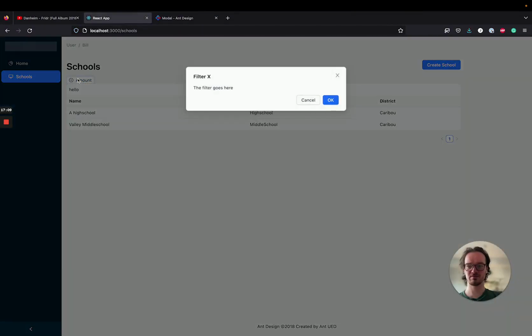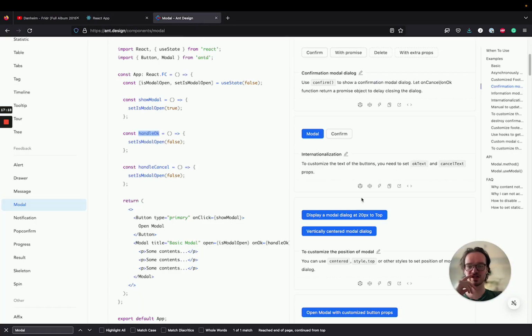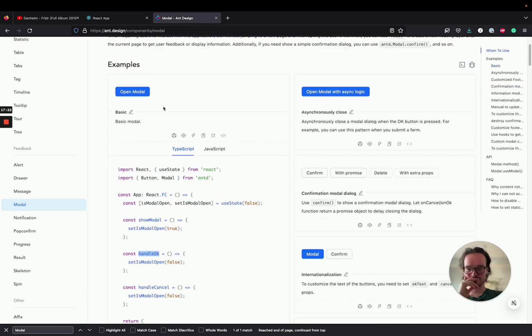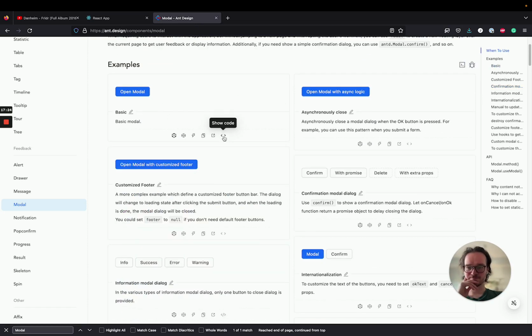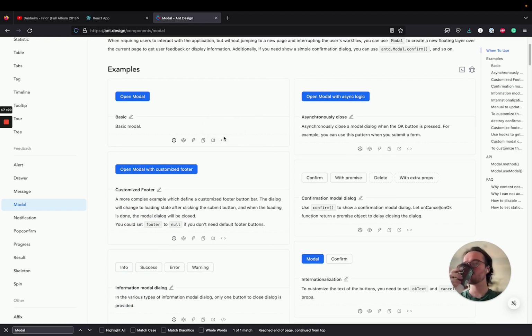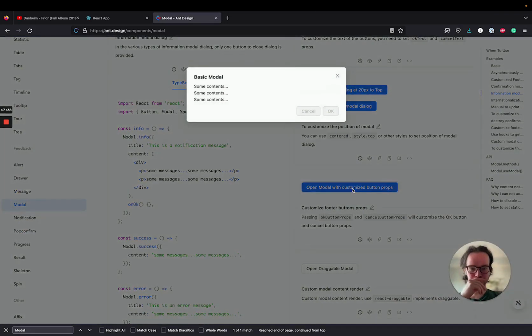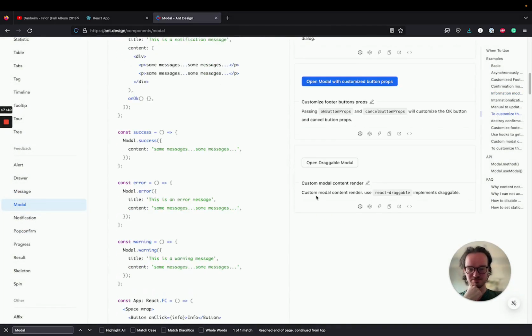We click it, and a modal opens. So a few things. We need to get the modal right beside the component that opens it, and we need to not have that mask. So let's see if they have any examples. Customize buttons.